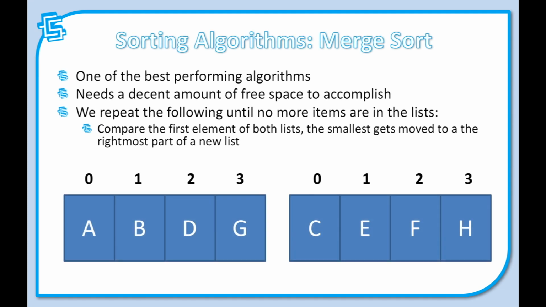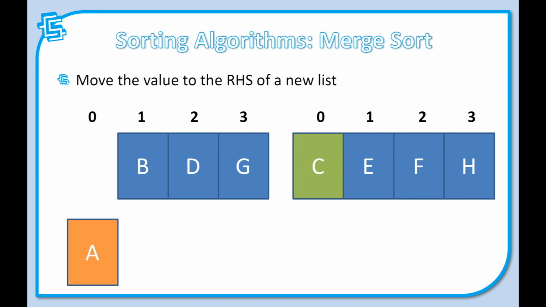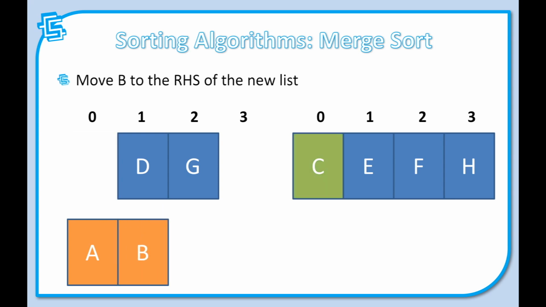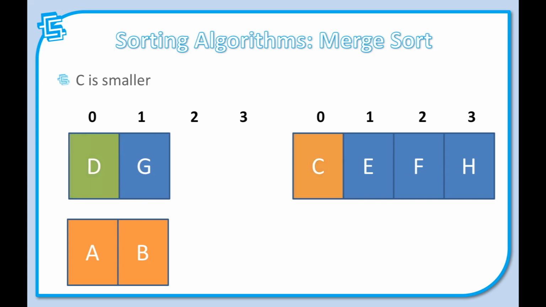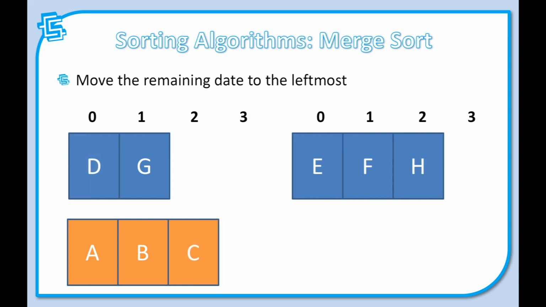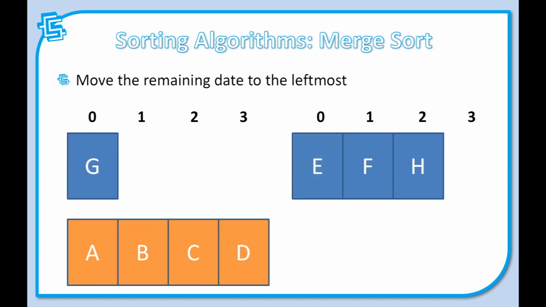A merge sort now uses two pieces of data to combine them together. Starting in this case where we have two ordered lists, we compare the first two elements and bring down the first element into a new list. We continue doing this with what's left, always putting the new element on the right-hand side until we have a final ordered list. This is a reasonably straightforward algorithm to think about, but again, is a bit of a divide and conquer algorithm. So we're pulling data out and working on what's left.